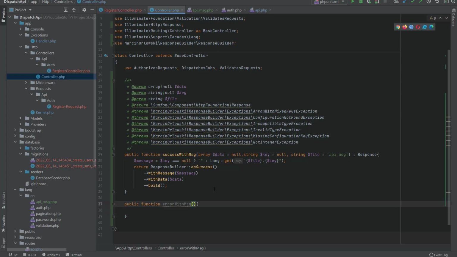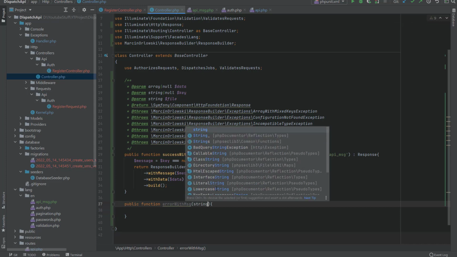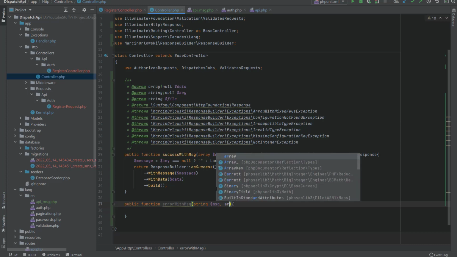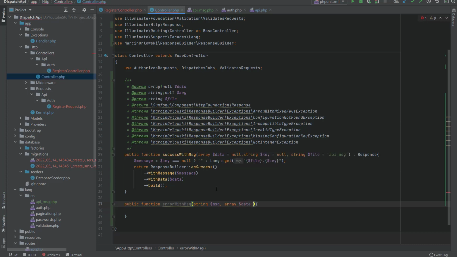So this one, the first parameter should be the message. The second one should be the data, it can be null, and the third one should be the error code. Let's say error code, and let's say 400 is the bad request here.